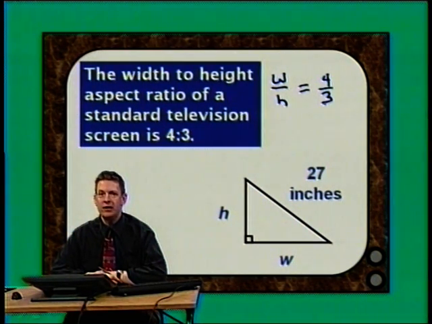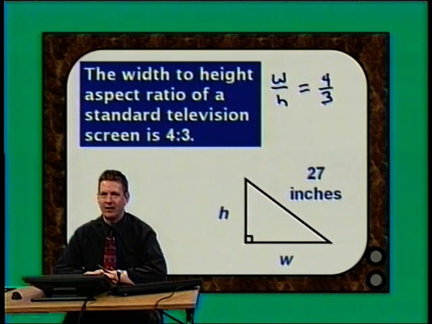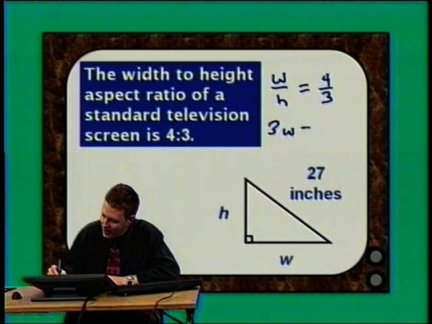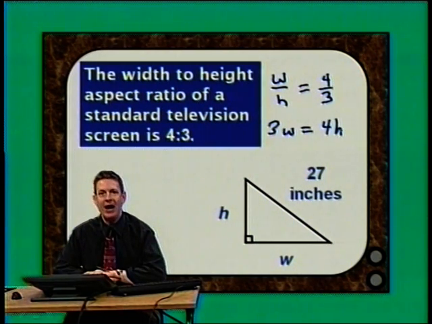Now, I want to use this equation to eliminate one of the variables from the Pythagorean theorem. In order to do that, I need to solve this equation for one of the two letters. I think I'm going to begin by using the cross multiplication principle. When you're solving proportions, you can get further in your solving process if you multiply the numerator on one side of the equal sign with the denominator on the other side of the equal sign and set those two products equal to one another. That was a whole lot of words to say that 3 times w has to equal 4 times h.